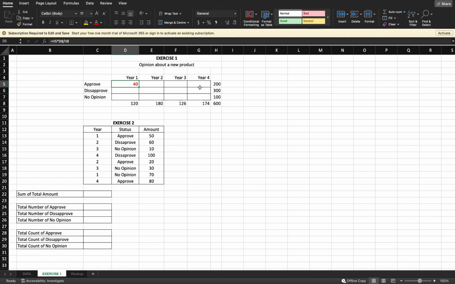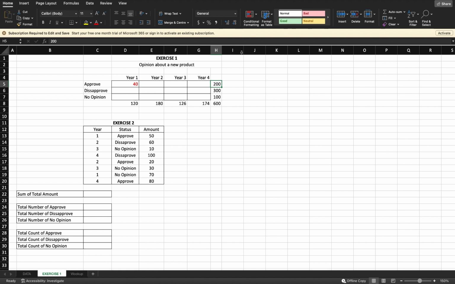Now we are going to try that. We need to know the column to lock and the row to lock to ensure that we arrive at the right formula. If we lock column H, we would be sure that H5, which is this, is locked.